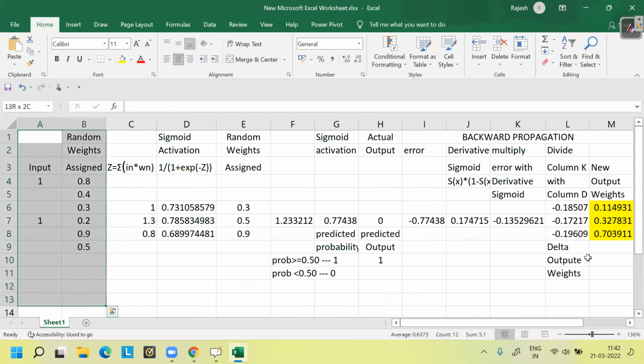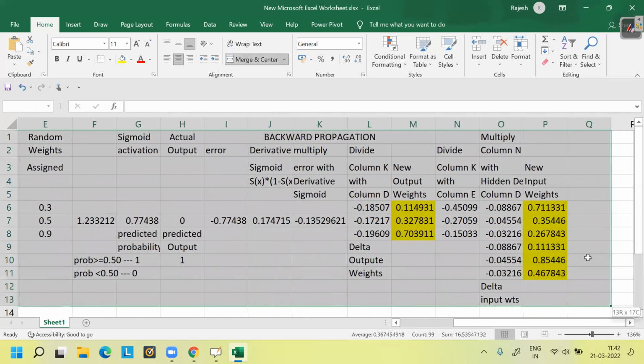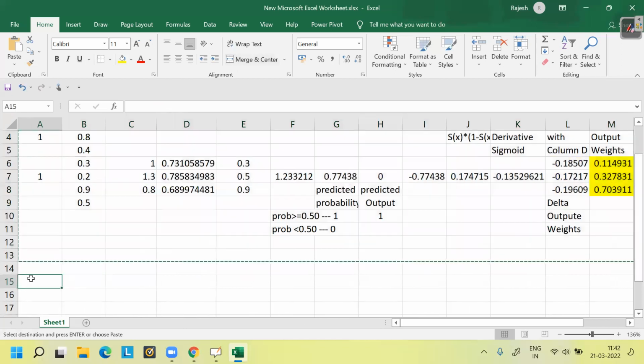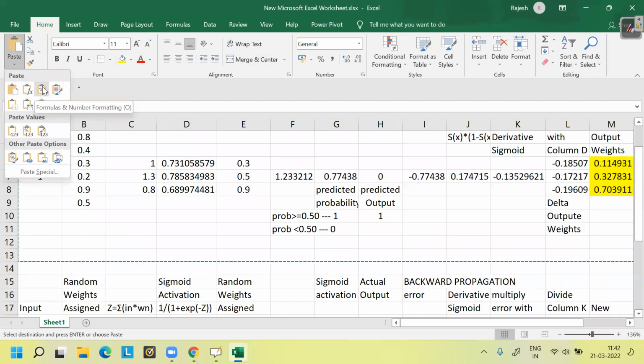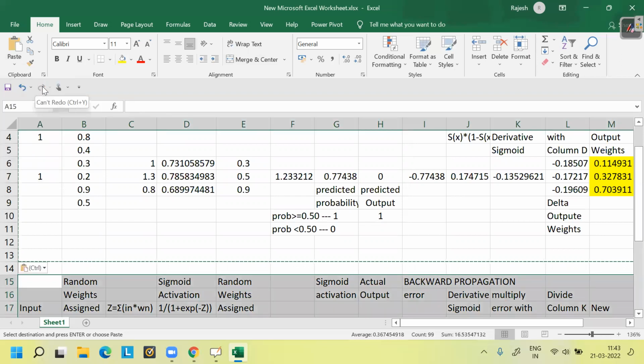I am selecting the whole calculation using shift and arrow, Control C. Okay. Scroll down. Give one cell, one row gap. Go to paste special, formulas and number formatting. Paste it as formulas and number formatting.